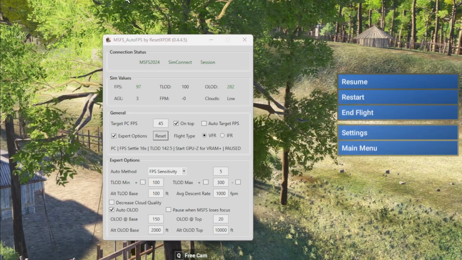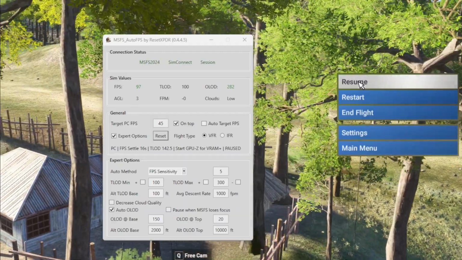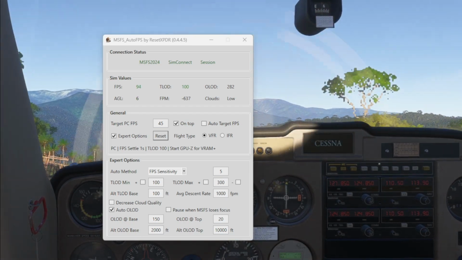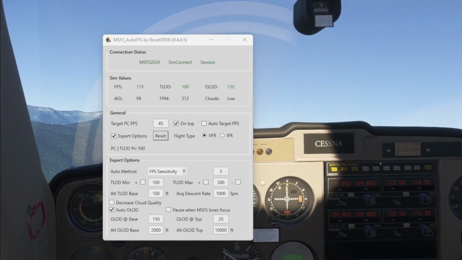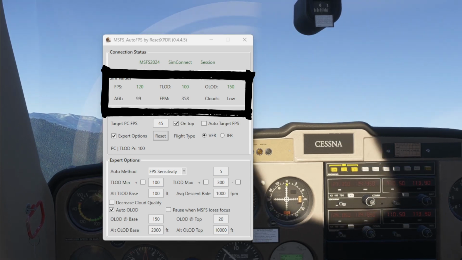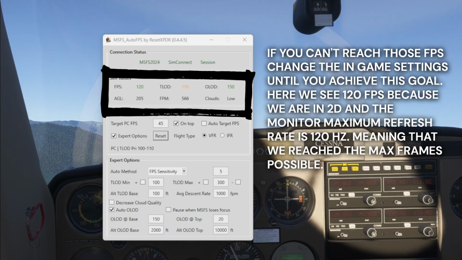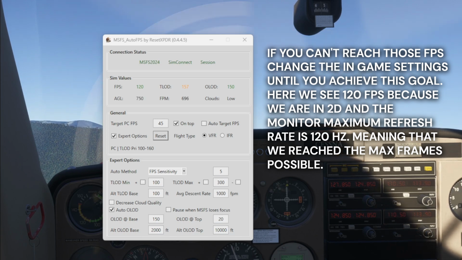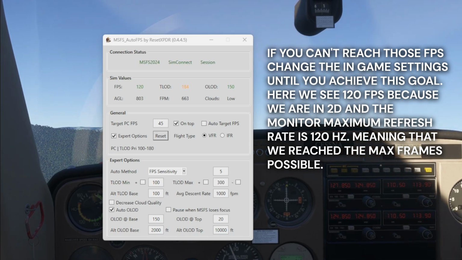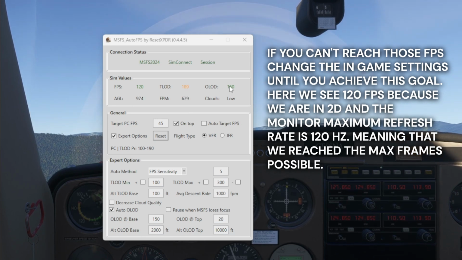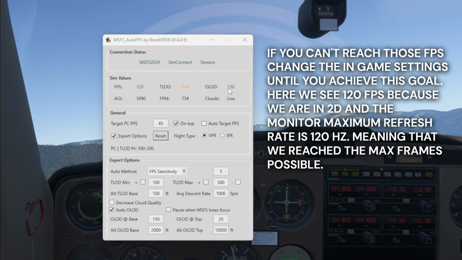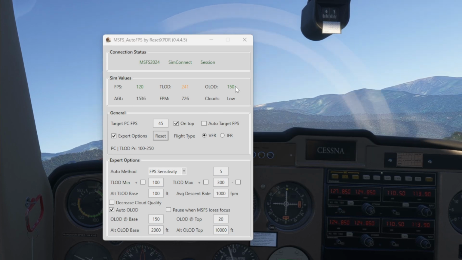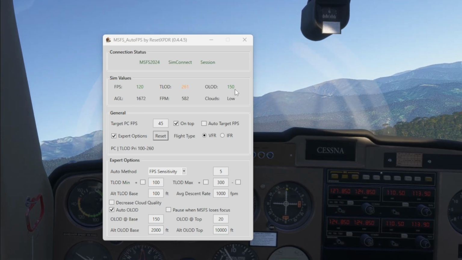Let's check this in real time. Okay, let's go out. I'm in 2D, but you will see how this works. Okay, 100, and as soon as we go up, that number you now see in orange is going up, and the object level of detail next to the terrain level of detail here is going down, because on the ground we want to have good visuals for the objects, but it's not important when we are in the air.